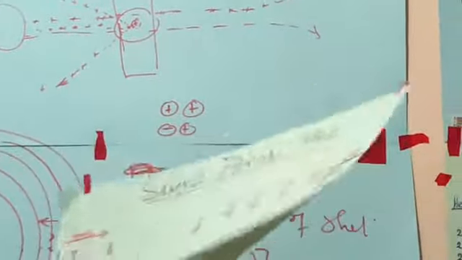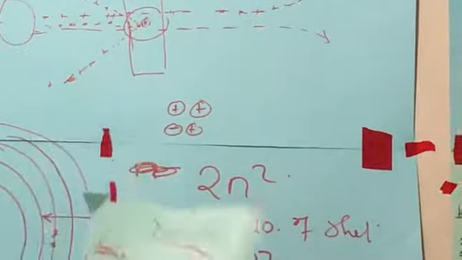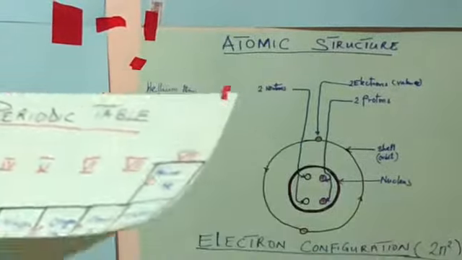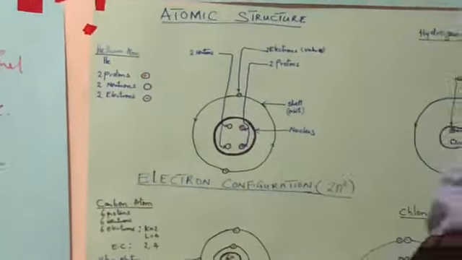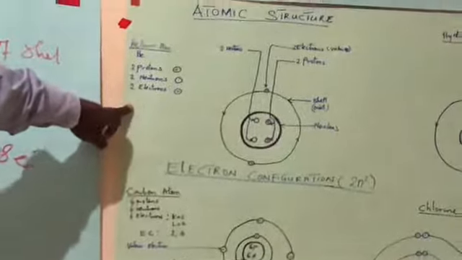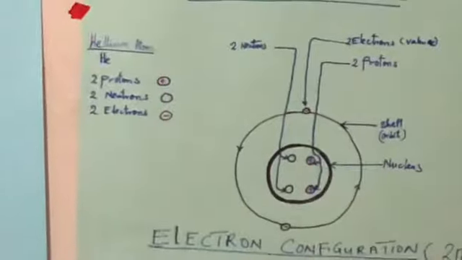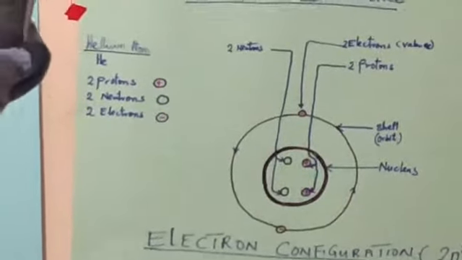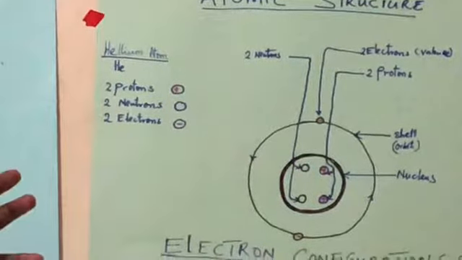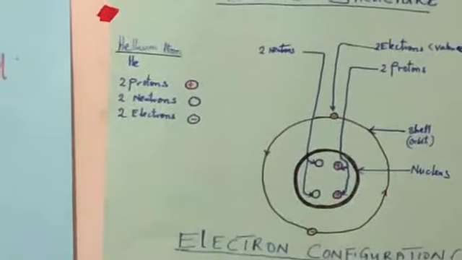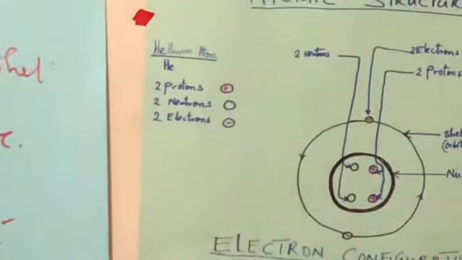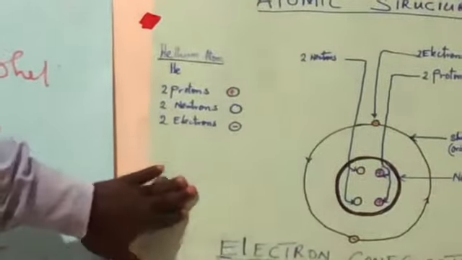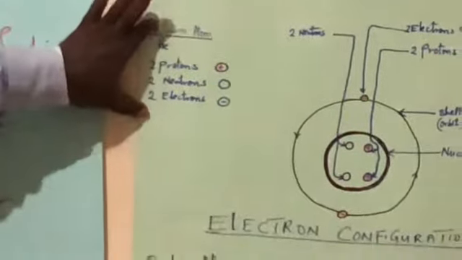Yes, it has two, you're correct. Helium has two protons. This is how they are represented here. This is a helium atom. It has two protons and two neutrons in the nucleus, with two electrons that are revolving around the orbit. So now, these two electrons, this is how they are well represented. This is a helium atom.